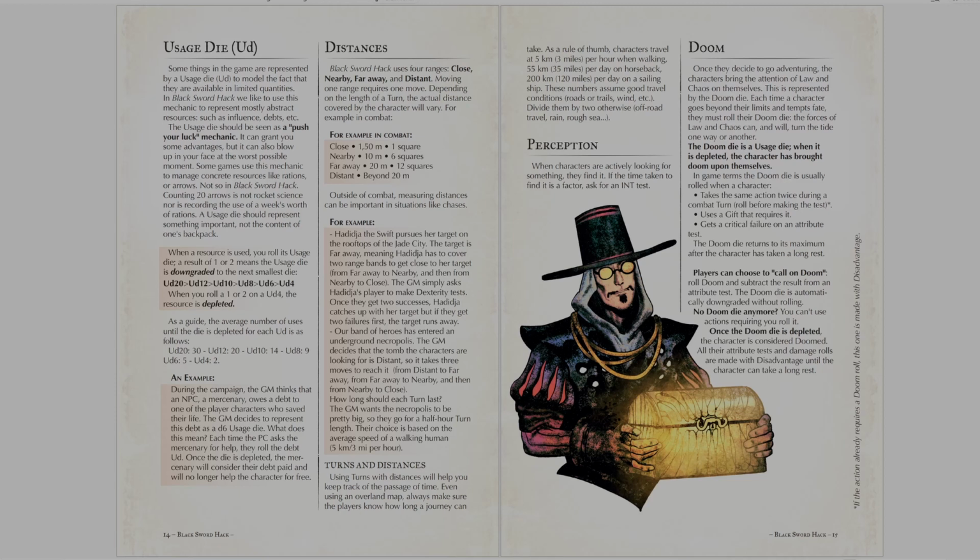This is represented by the Doom die. Each time a character goes beyond their limits and tempts fate, they must roll their Doom die. The forces of law and chaos can and will turn the tide one way or another. It's a cool thematic mechanic, but it's easier to understand if you think about it like endurance and effort. So I'll explain this calling it effort, and you know it's Doom in this game.